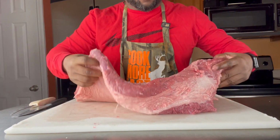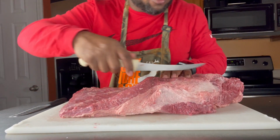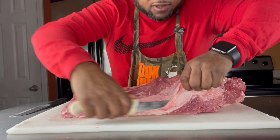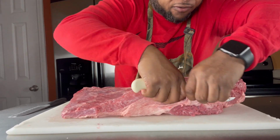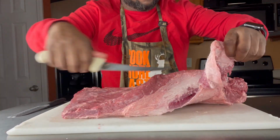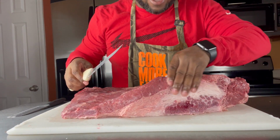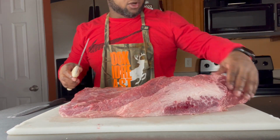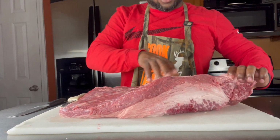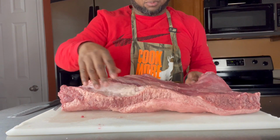All right, very important. If you notice, I just wanted to come through here and take off a lot of this fat. A lot of this is hard fat. It's not gonna cook down. You don't have to take it off. I like to take it off because I think if you prep the brisket right before you cook it, there's less work for you to do after it's done. That's good to go. I took that nice hard piece of fat off up here. Nice aerodynamic style brisket. Over here, everything is pretty much good to go.